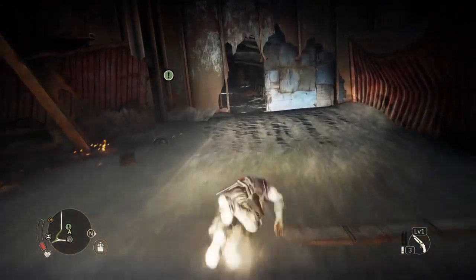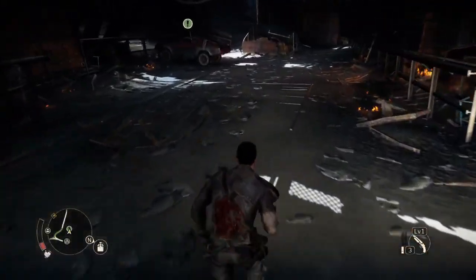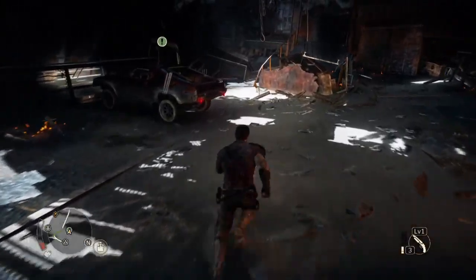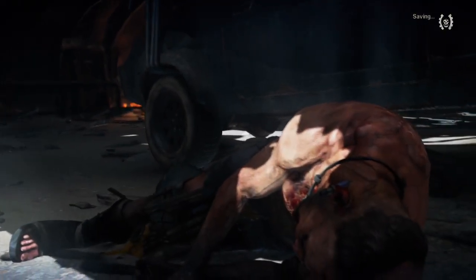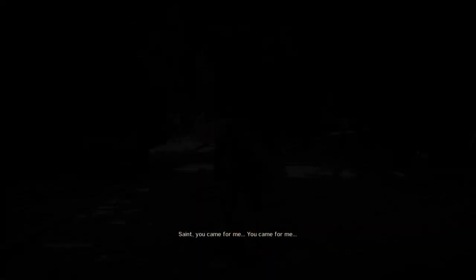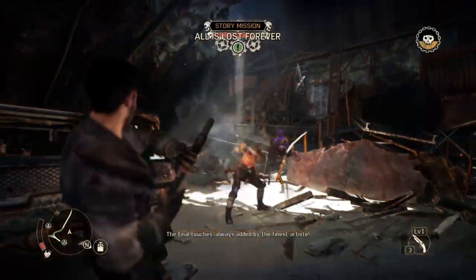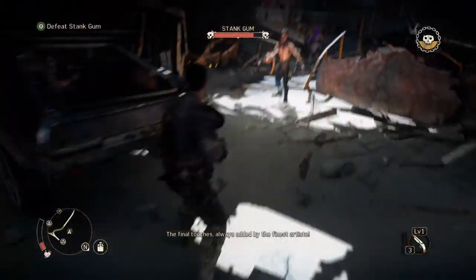Roll 3 times. And sprint. Now hopefully I do this right. What you want to do is get close enough, aim your shotgun, and not aim at Stink Gum, but the enemy behind him. Just like that.